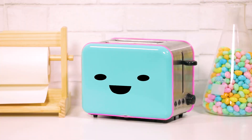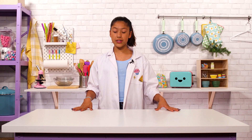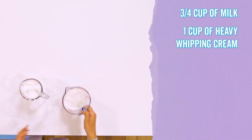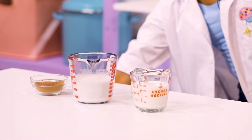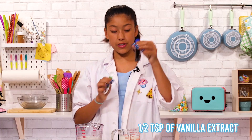But I can't eat ice cream. Don't worry Tess, I'll program you so you can eat ice cream. So for the ice cream, we're gonna need 3/4 cup of milk, 1 cup heavy whipping cream, 1/4 cup of cocoa powder, 1/2 cup of sugar, and half a teaspoon of vanilla extract.